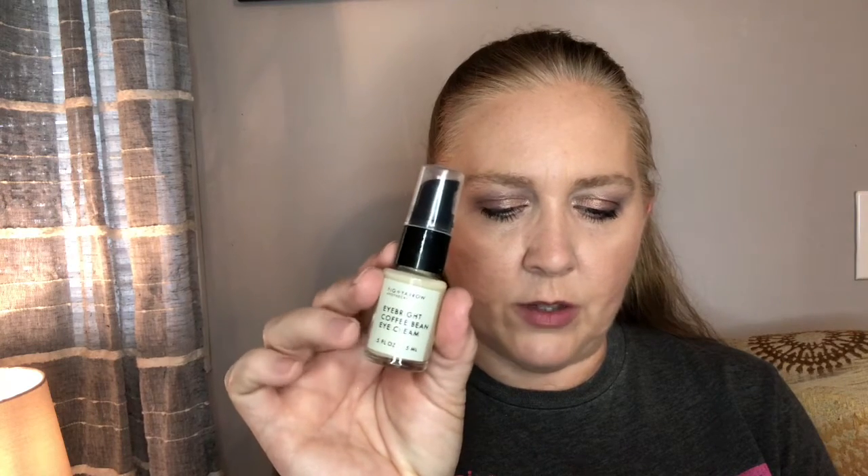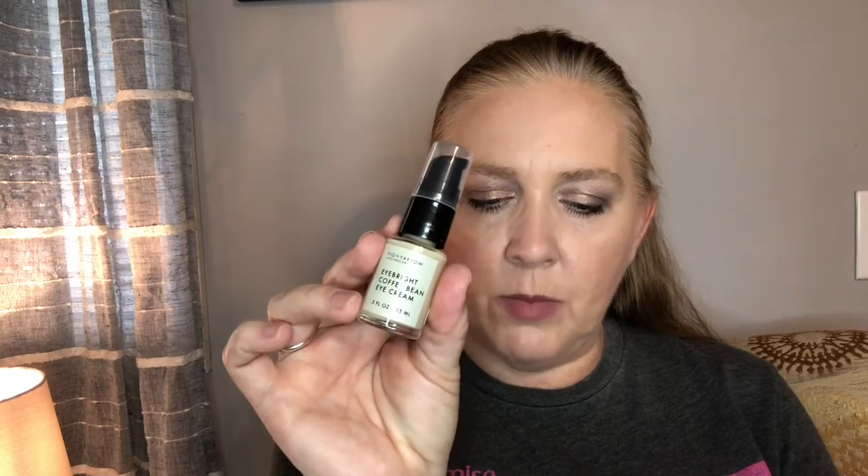It's an ultra-light organic hydrating cream formulated to renew, protect, and hydrate the delicate eye area. Potent antioxidants and cell-nourishing botanicals aid in the minimization of superficial fine lines — I need that, though mine might be more than superficial. I don't really smell any coffee, I was hoping it would, but it's going to be nice.